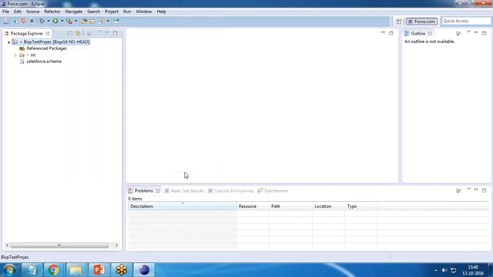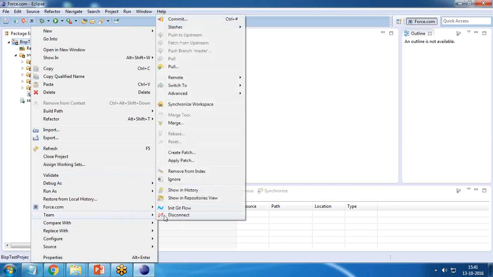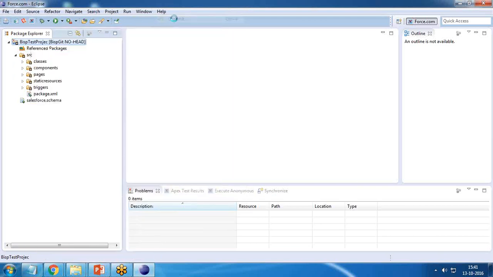And after this Add to Index operation, you can see the icon has turned into something like this. So now it's time to commit all the indexed files and folders in the local repository. So again I right click on the project, Team, and this time I select Commit.